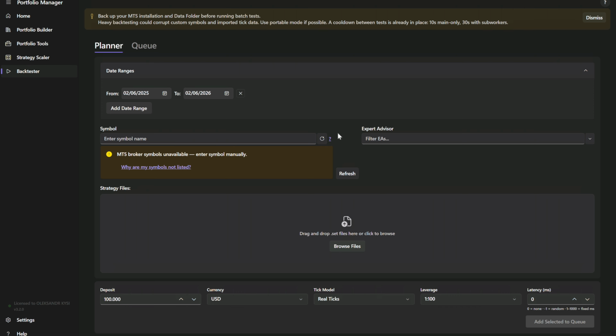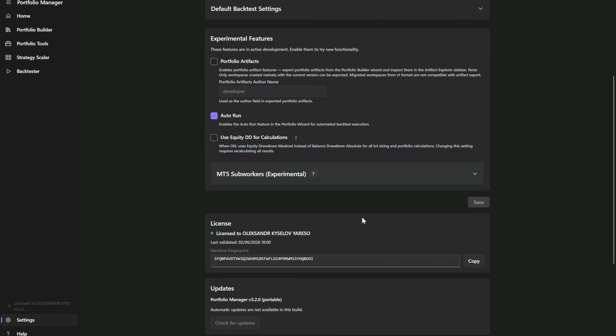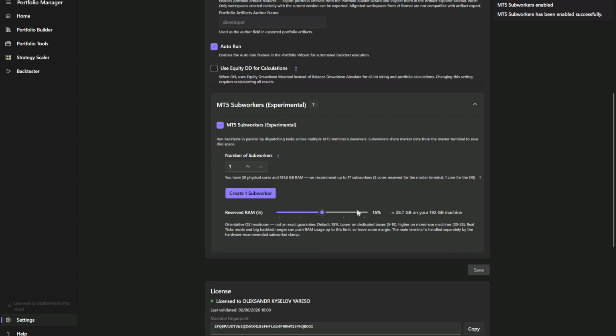Then we'll proceed to the subworkers. The subworkers are a feature that allows you to run parallel backtests with multiple MetaTrader 5 terminals. This feature allows you to scale your backtests and make them faster.